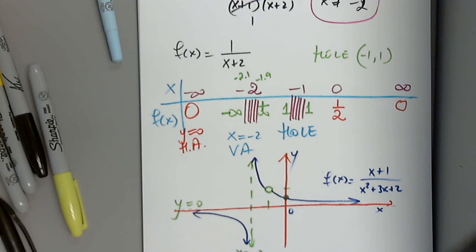So the only difference between type 1 and type 2 is type 2 has a hole in it? No, it just happened that I showed an example with a hole in it. The only difference between type 1 and type 2 is the horizontal asymptote. So any of them can have a hole? Yes. How do you know if it's a hole? If you simplify and one factor goes away when the function is undefined, then it's a hole in the graph. If the factor doesn't go away, it must be a vertical asymptote.